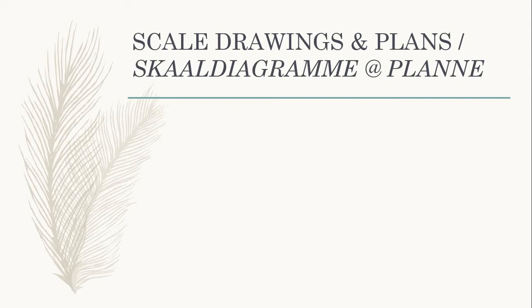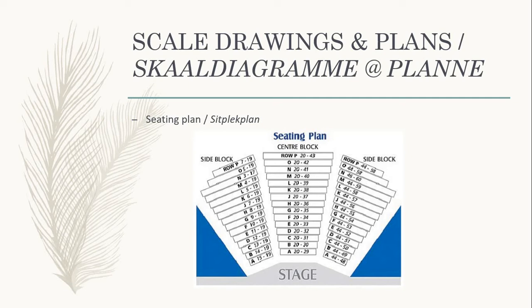Going on to the plans, we're now going to be looking at some of our seating plans. Now, your seating plan is what you get in your movies, or if you go to an opera show or any live event where you've bought a ticket and you need to sit somewhere, you've got an allocated seat. This is what you use a seat plan for. You need to know how to be able to read off the information from this seat plan.